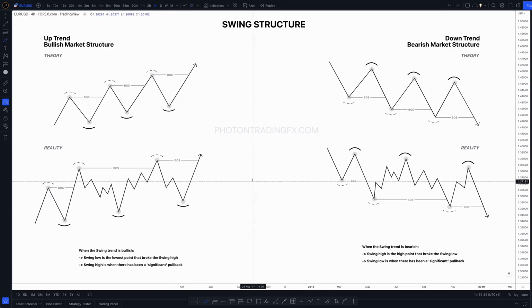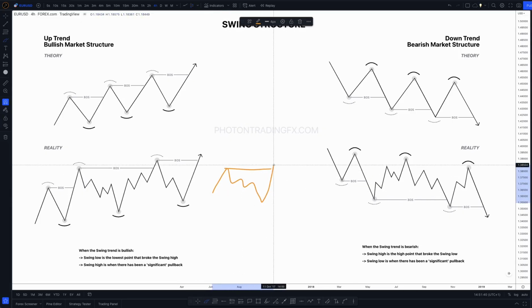And the reason why that's important is because let's say you have your breaker structure here. So price comes up, it does its thing, and then we get that breaker structure here. Price can pull back a tiny bit, but I'm not going to mark that out as my swing high straight away, because if you do, then if price breaks that to the upside, is that really a swing pullback compared to the recent price action? It's not, is it? That's more of a fractal pullback or potentially an internal pullback.